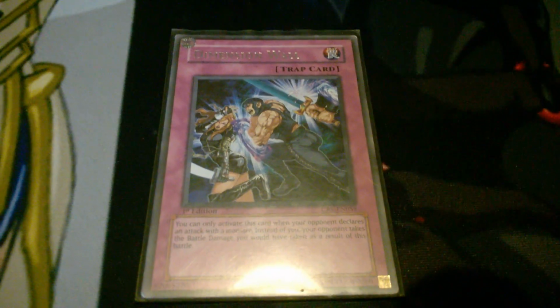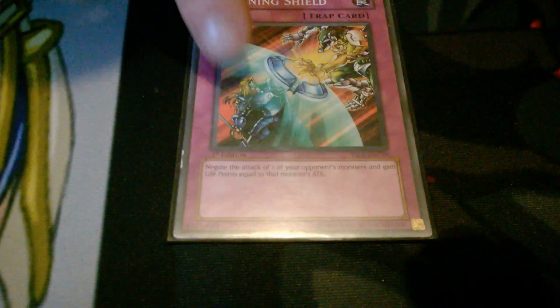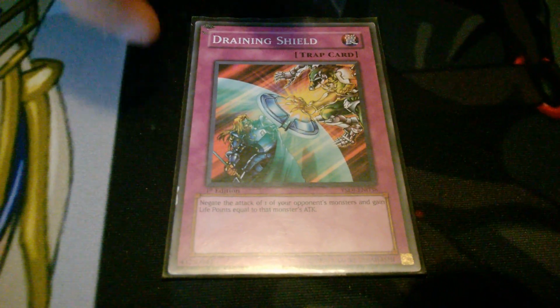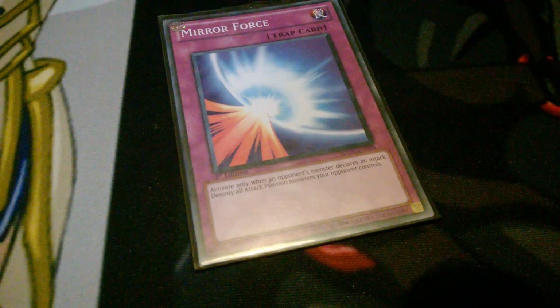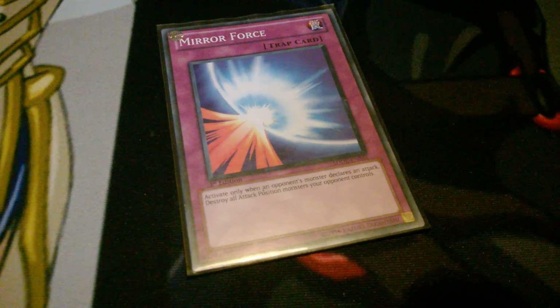Dimension Wall, just make your opponent take as much damage as possible by basically throwing their stuff back at them. Draining Shield, obviously I want to gain life points, I want to be able to keep myself in the game for as long as possible. Mirror Force, basically a mass board clearance for if they attack.